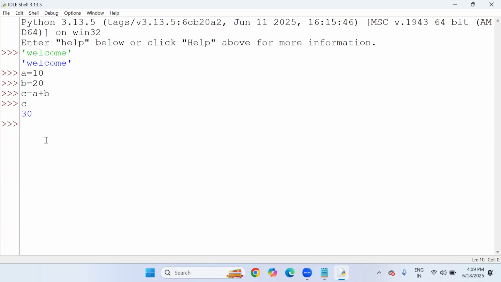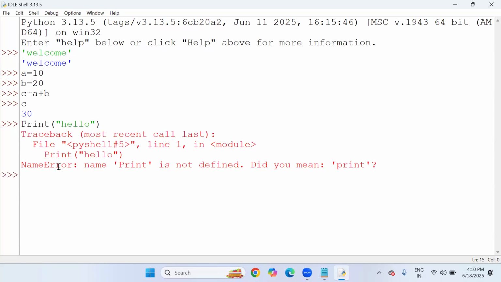If you make any mistake, for example, I'm writing Print hello. This is actually wrong because I deliberately used capital P, but according to the Python print function, the letter p must be small. There is no error indication, right, even though I used a capital P. Press enter, and you will see the error comes this time. The letter p is small. Python is case sensitive, as I said already. So you cannot get any alert or indication of what mistakes you are making.